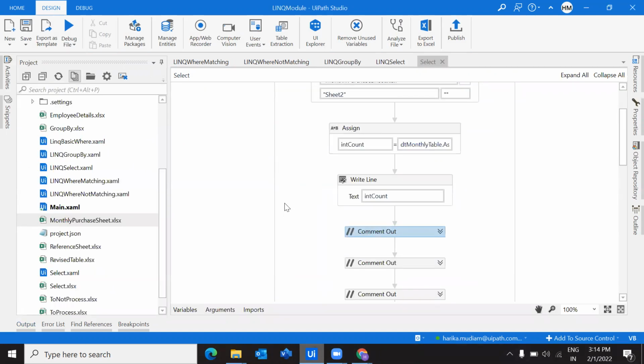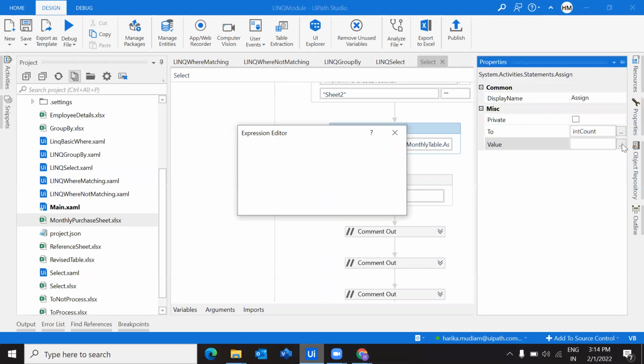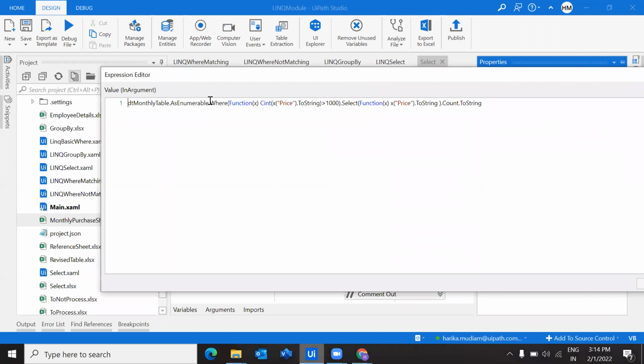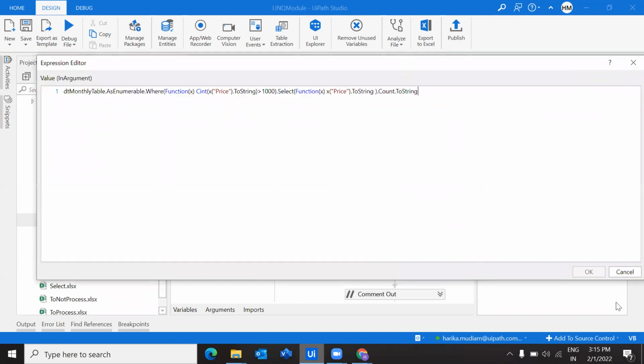So this is how we can do it. It's very simple. We just have to understand how to write a query. Based on that, we can filter, we can select, and we can analyze what the count is and everything very clearly. If we understand the concept behind it, we can write any big query for whatever the requirement is. So this is about select. In future videos, we'll see more functions like group by, how we'll join different data tables, and how we'll extract different values based on the requirement.